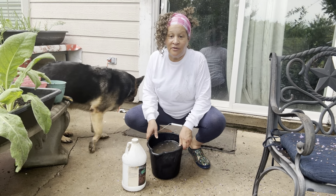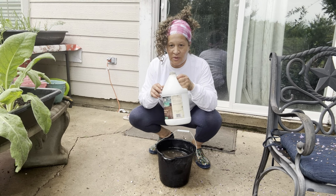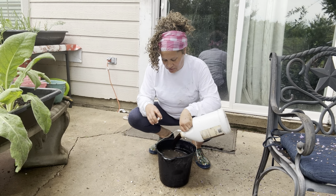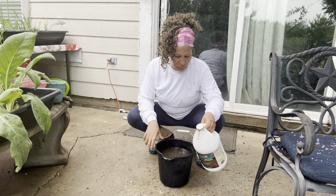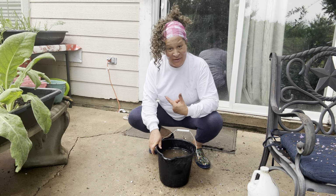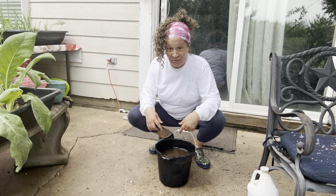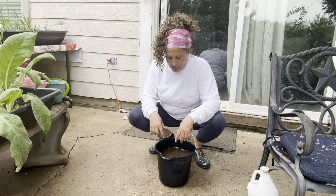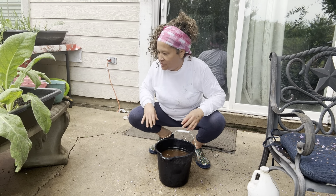Well, it rained out here, so I have some rainwater, right? And here's my horticulture molasses. Woo! I didn't mean to put that much. Maybe I need to use a bigger bucket. Let me go and get some more water. This smells like sugar. I can smell it from here. Let me get a bigger bucket so I can dilute it a little bit more. I love the way it smells. It smells like breakfast. Just a second.